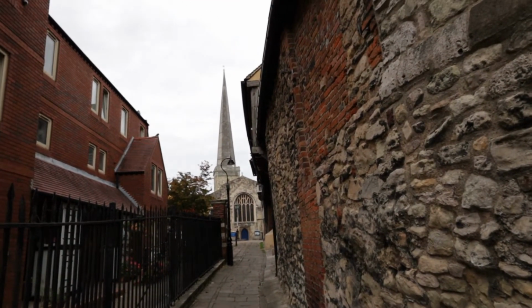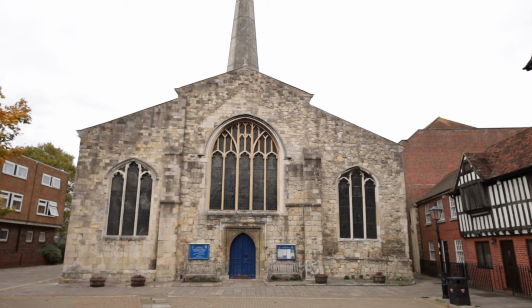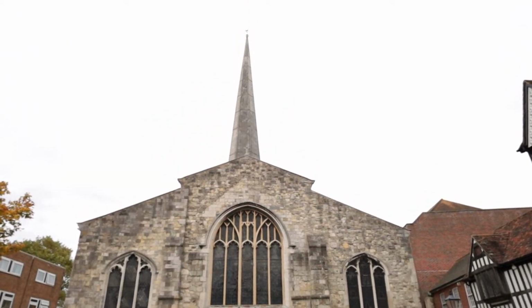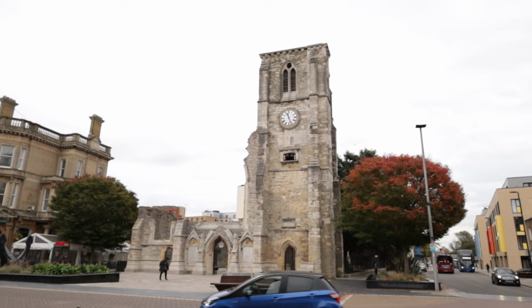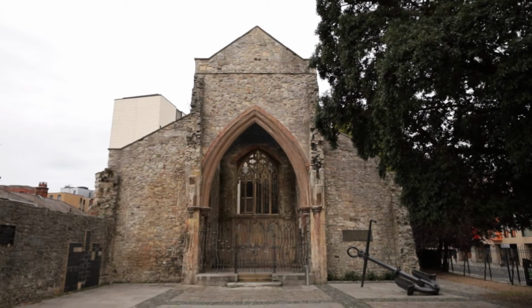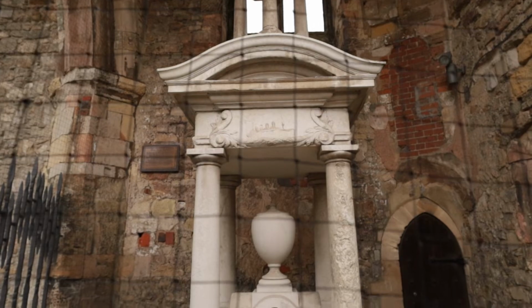Then Blue Anchor Lane, which leads you up its little twists and turns toward St Michael's Church, which is an epic, beautiful church opposite the Tudor merchant's house. St Michael's Church survived the World War II bombing of Southampton, which was pretty intense because they made the aeroplanes here, because its spire was such a useful waymarker, unlike the Holyrood Church, which was blatted. And this is a merchant navy church now open to the skies. It contains the original Titanic drinking water memorial. You see the faded model of the Titanic on the side there.